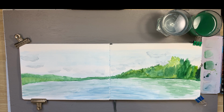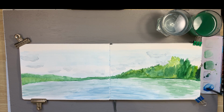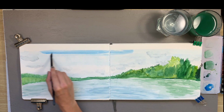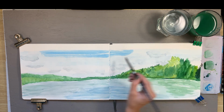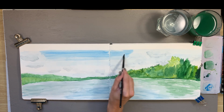At this point, I am almost done with the illustration. I just have a couple of more finishing touches. Again, I do wish that I had gone back and tried to blend through the water a little bit better. I think that I did a decent job in the beginning, making the waves, and then here where I am struggling to actually make the reflections, and over to the left hand side where I added all of the gray, I think that I could have really stood to add a wash of gray over the blue to make it more cohesive.